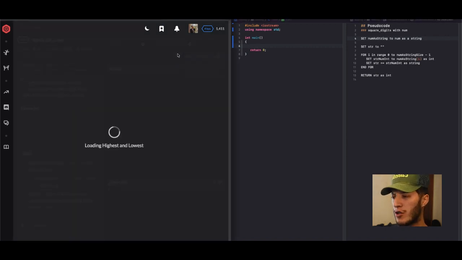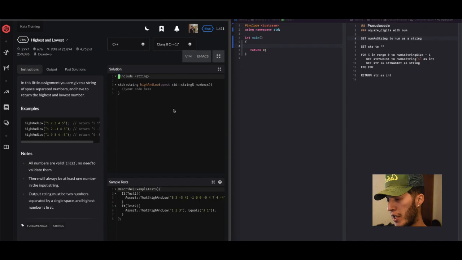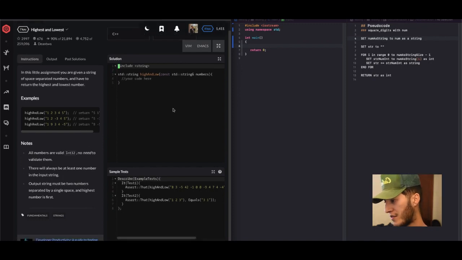The reason it says try again is because I've already done it. I think I've done it in JavaScript, because in JavaScript you're able to split at a given, let's say at every space. You just put in where you want it to split, and it'll do it for you.